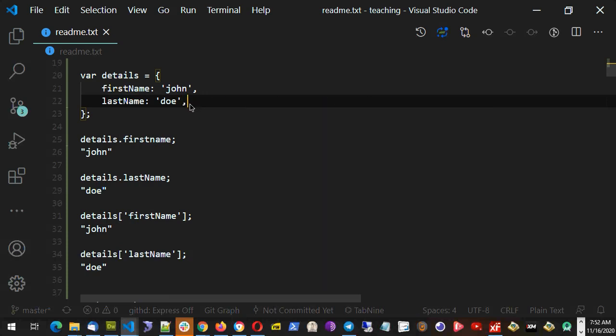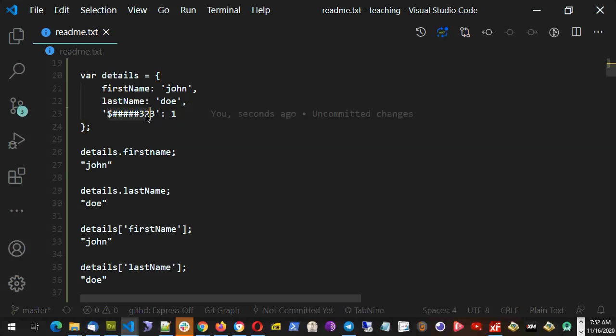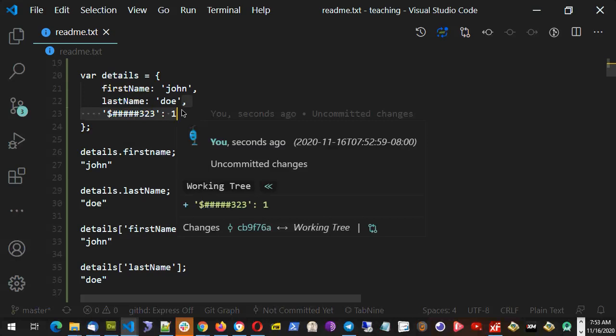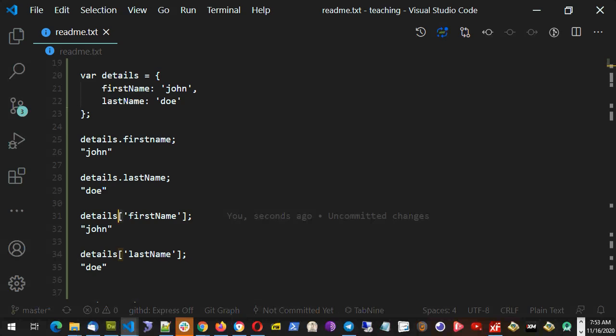For example, if I have a key with special characters, then this time I cannot call it using the dot notation like this. It's not allowed. So with this I need to use the square bracket only. So you have the option to use the dot or the bracket, but in some cases only the bracket will work and the dot will not.